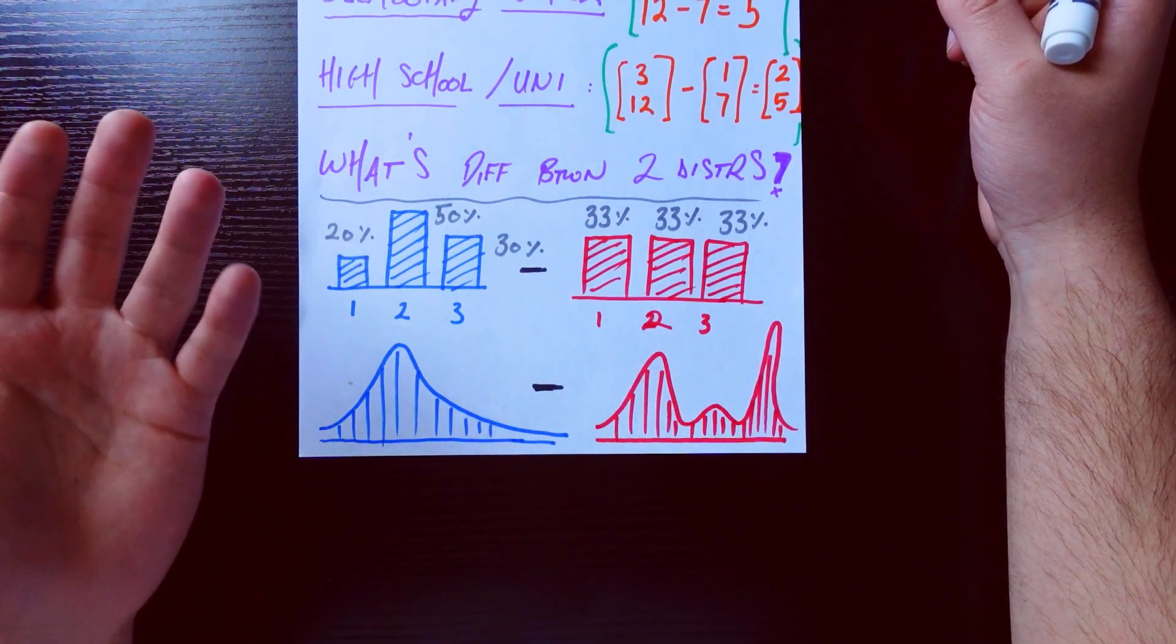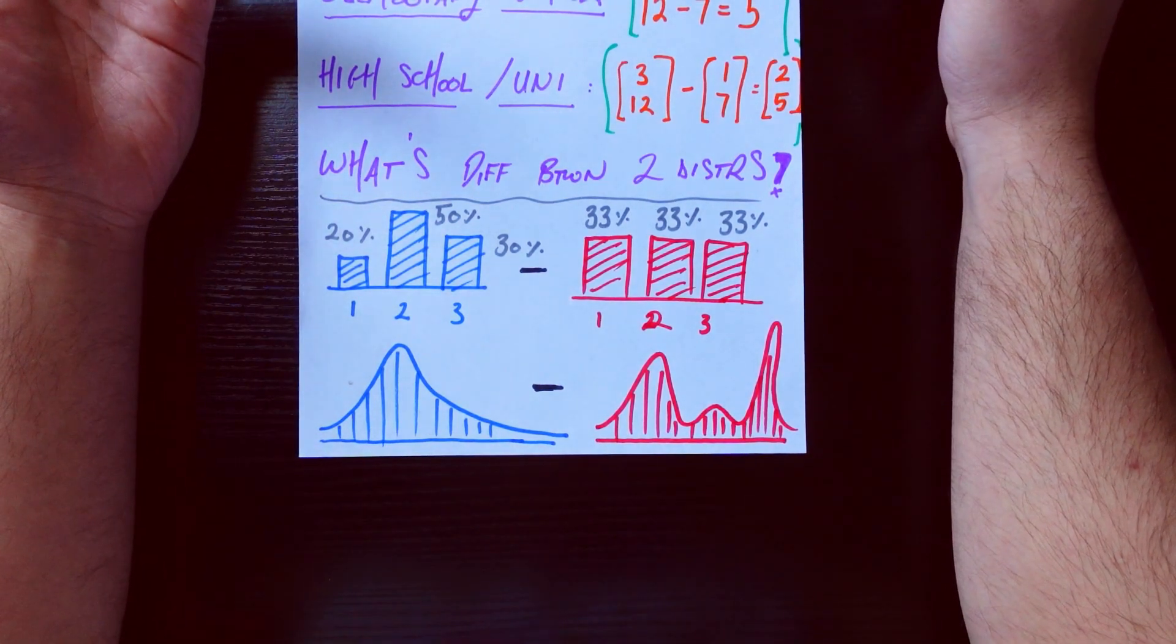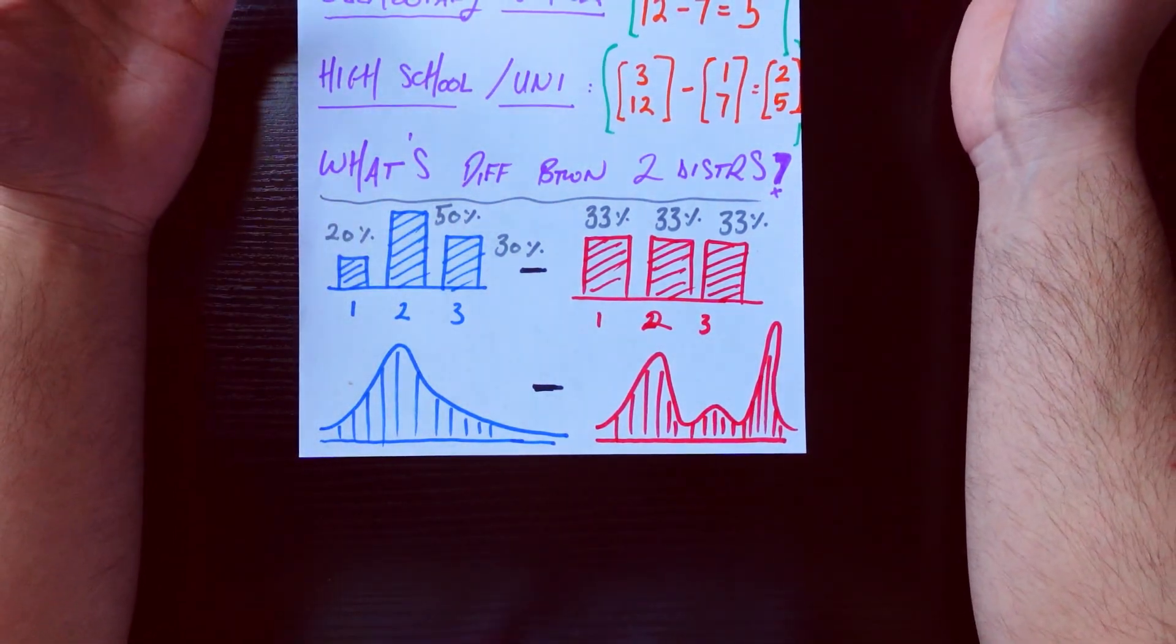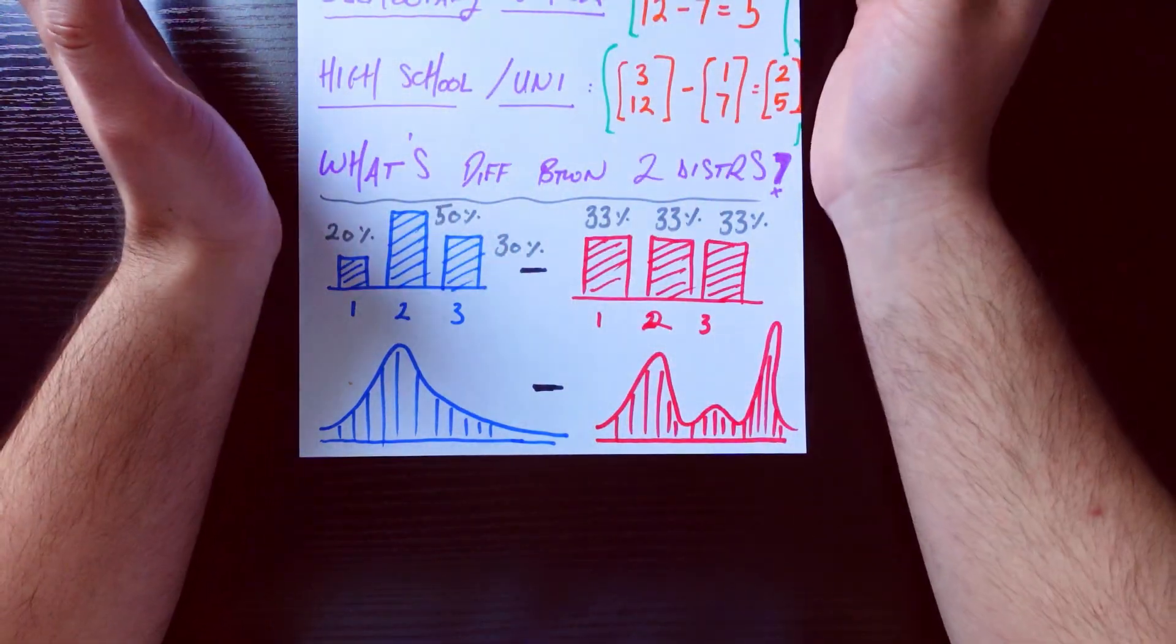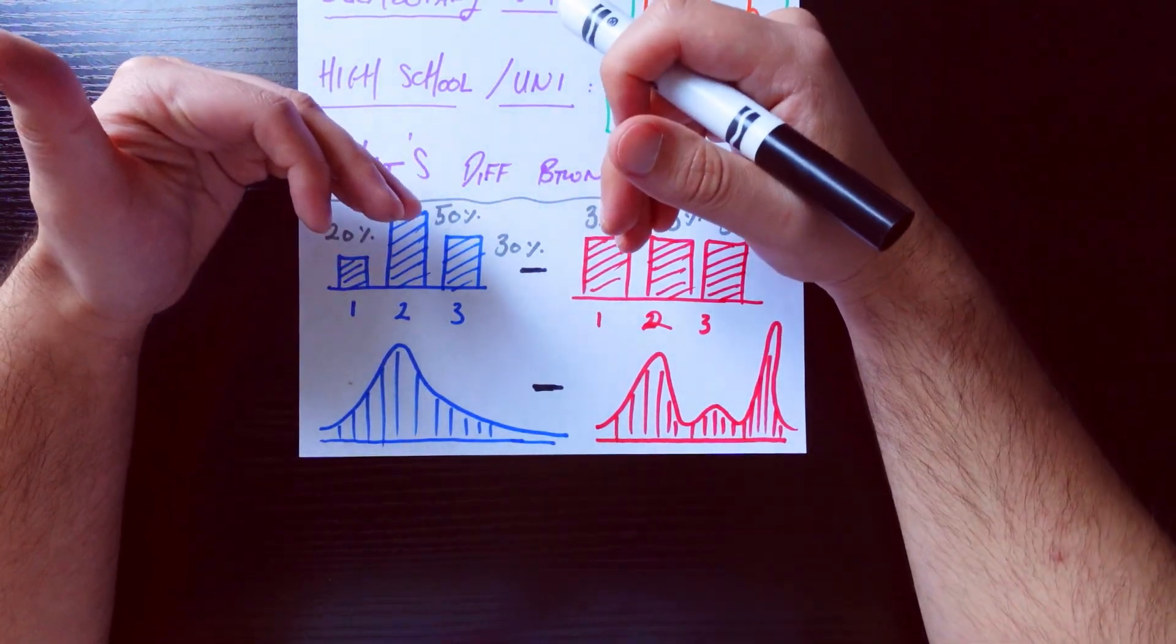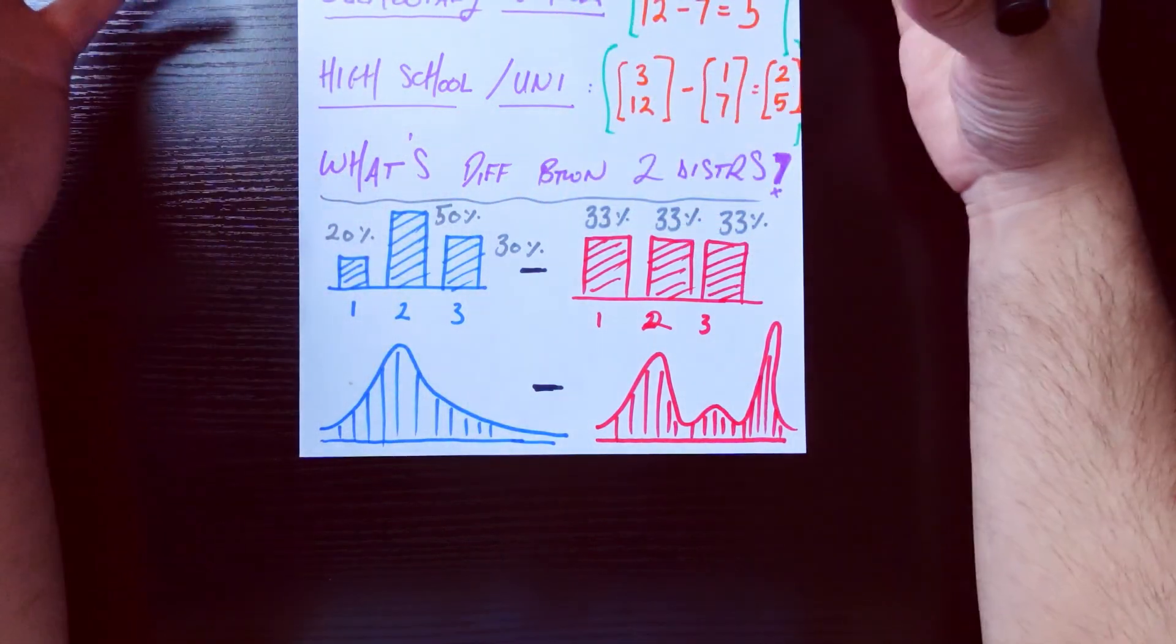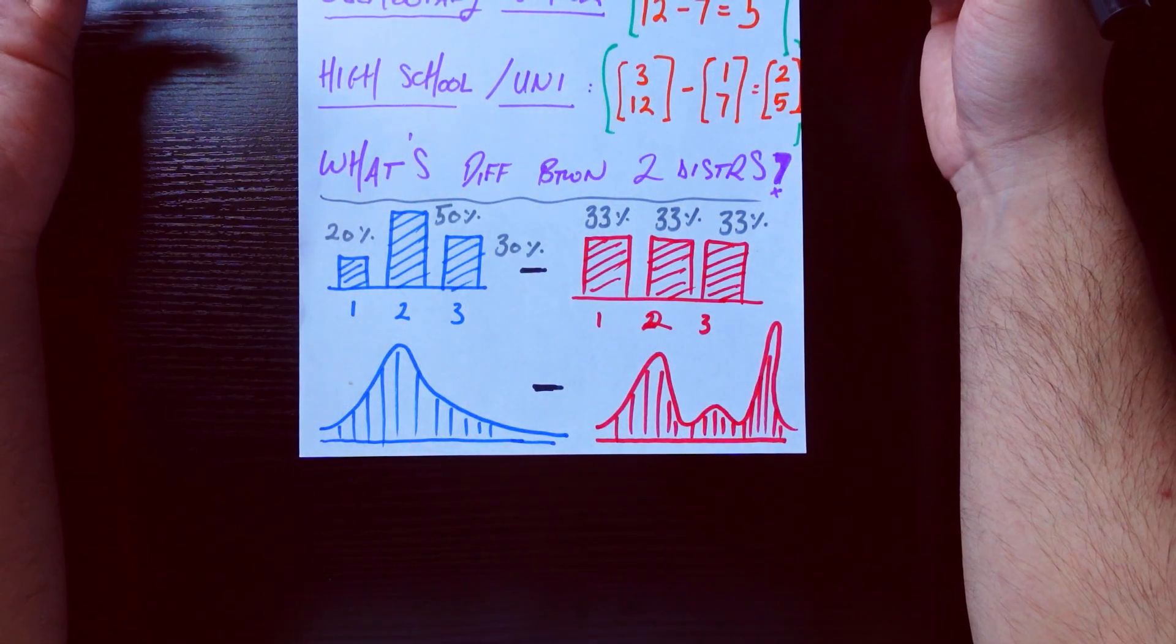Seems like a weird but necessary question to ask, and the applications are pretty much limitless. I mean, let's say if you're a professor for a college course and you have two lectures and you have some distribution of midterm scores, you want to know what's the difference between these distributions. Did one class do a lot better than the other? Are they close together or are they far apart distributions? This is very important.